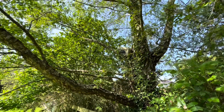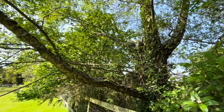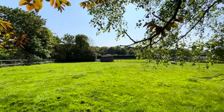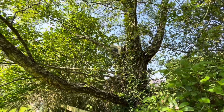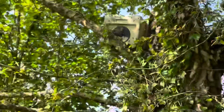We're going to have a look at it in a sec. And this one's going to be a lot easier to move than the other hive. So I'm very excited about it. We're going to let these girls settle in for a few days, and then one night we're going to take it down and move it over to my mate Brian's, so they can reorientate. Then we're going to come back here in June and hopefully move them into the Dark Tower, aka the new beehive, which David made.